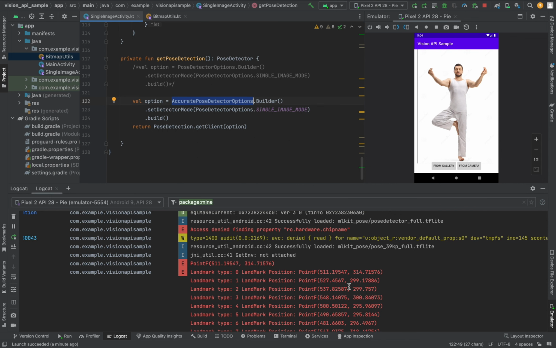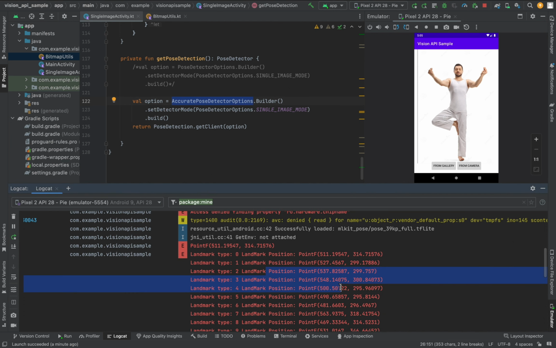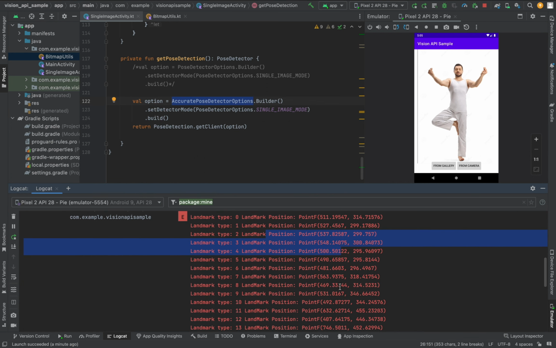In this way, we just saw the raw output from pose detection API, and we can use this data according to our requirements. It could be designing any algorithm on top of it. I mean, just anything where you can utilize this info. So in our journey, we'll mark all the points on the screen here, overlapping the input image that we are seeing in the app, so as to check how accurate the points are positioned over it. So the next video is going to be very interesting, don't miss that.